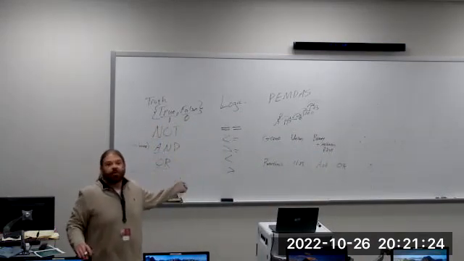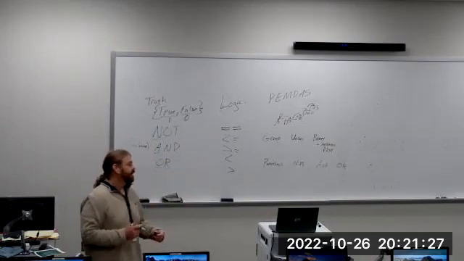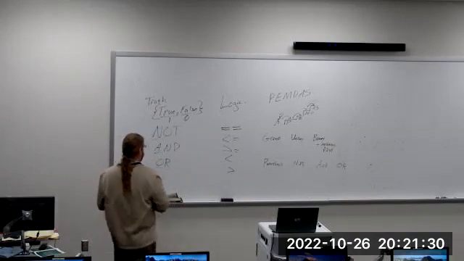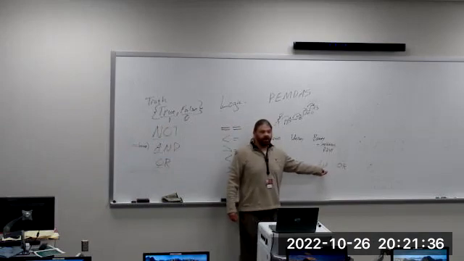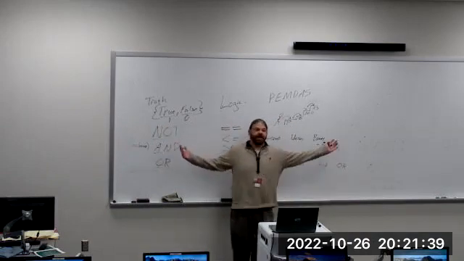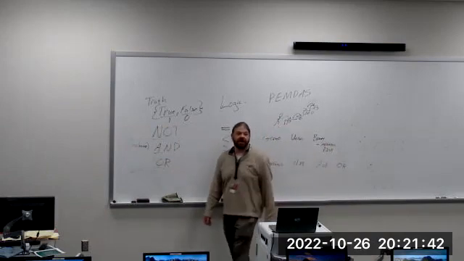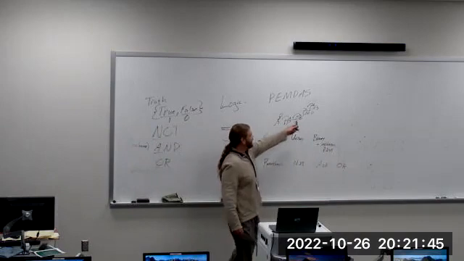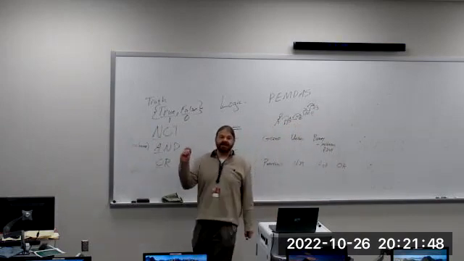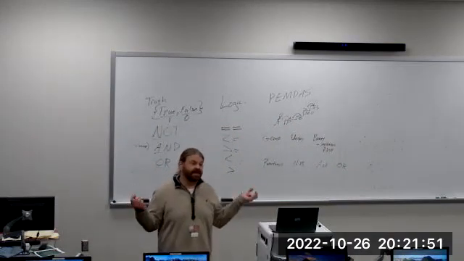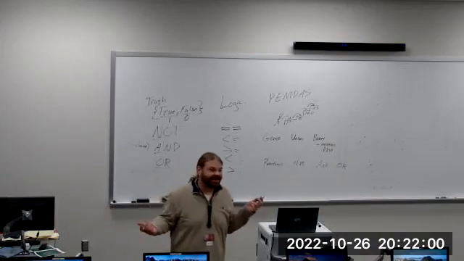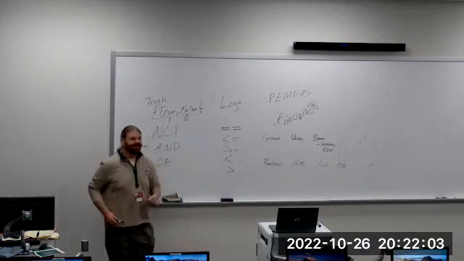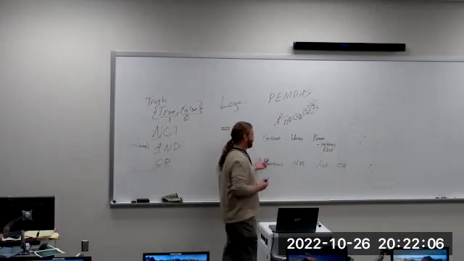But it's the same order of operations we know from math. Do the parentheses first, then any negations. Then we do all of our ands going left to right. And then we do all of our ors going left to right. Because just like multiplication and division and addition and subtraction, sometimes it does not matter, and sometimes it does matter. So instead of having to stop and figure out whether it matters or not, we just always go left to right. We just act like they all matter, and then it always works out the same.